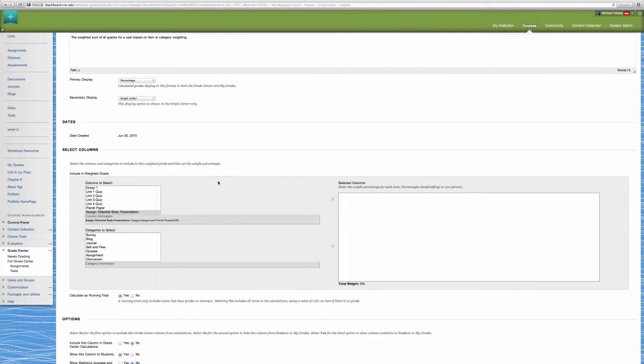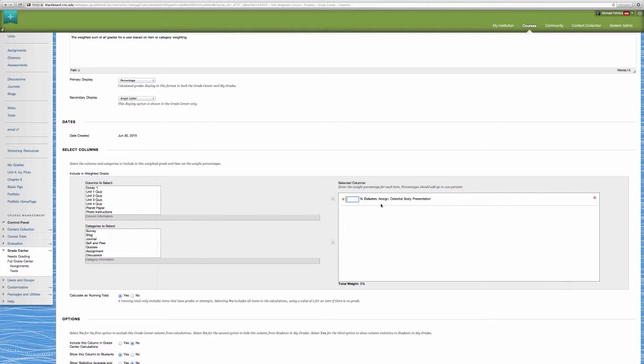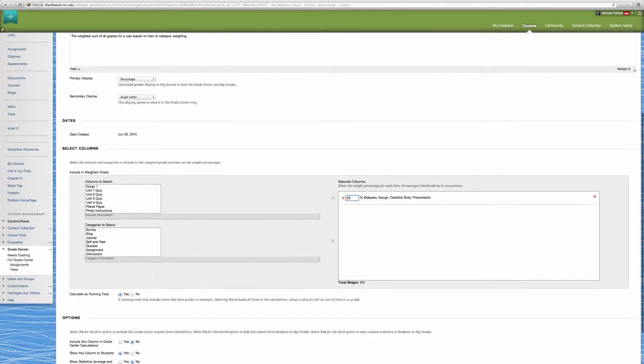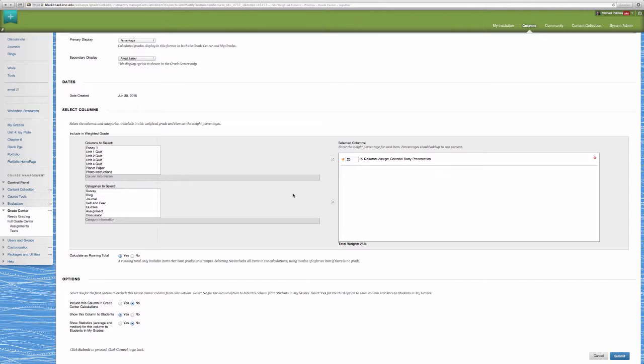You can either choose to select columns to move over or categories. If an assignment is not associated with a category, such as a term project, as a column, it can be selected as a standalone item and weighted accordingly. Categories represent groups of assignments and can be given a weight as a group. Notice that when selected, the content of those categories appear in the small box below.